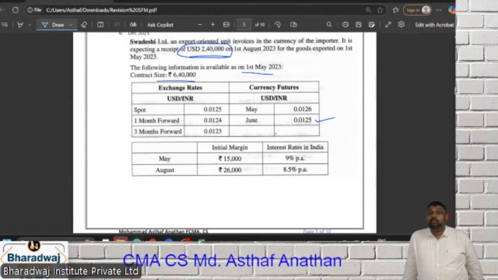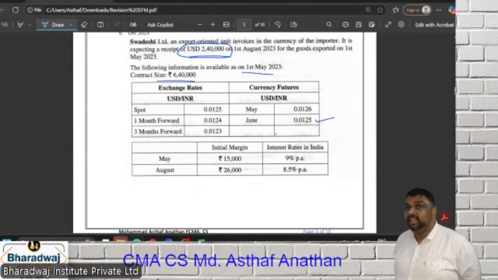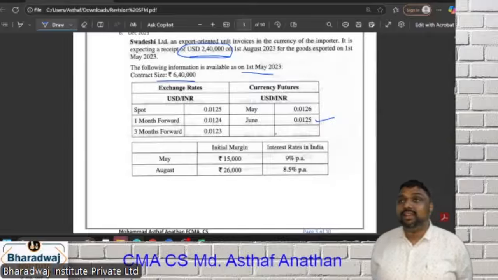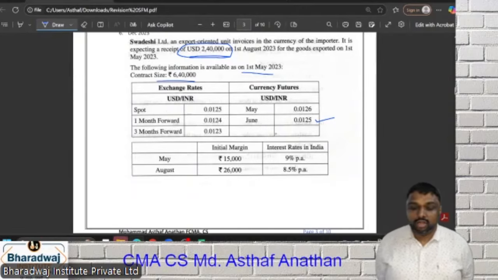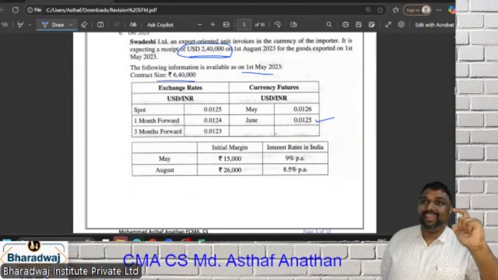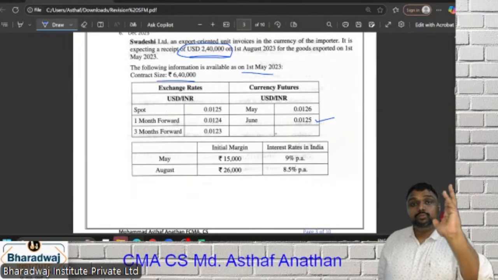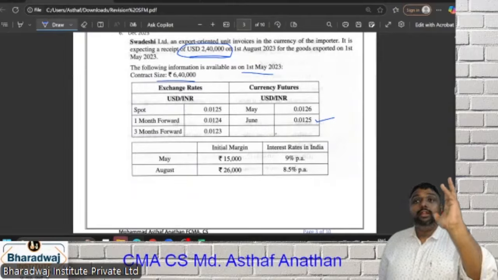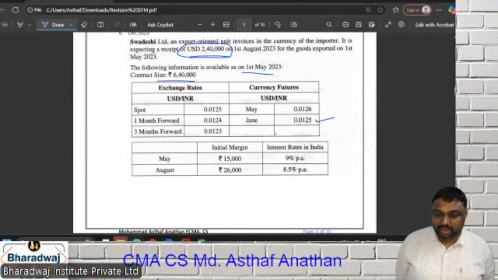See, they have given 1 month and 3 month also. Which is relevant? Is 1 month relevant or 3 month relevant? The confusion is that they have given 2. Which is the relevant one? 3 month. Correct. Why is 3 month relevant? Today you are on May 1st. Your contract is expiring on what? 1st August. So a 3 month time. May, June, July, that is a 3 month period. June 1st is 1 month, July 1st is 2 months, August 1st is 3 months. So that is a point you can work out.